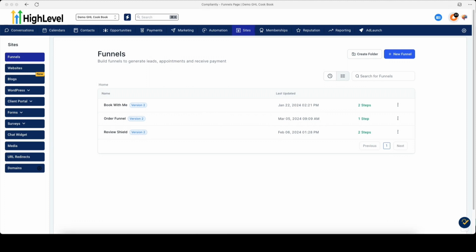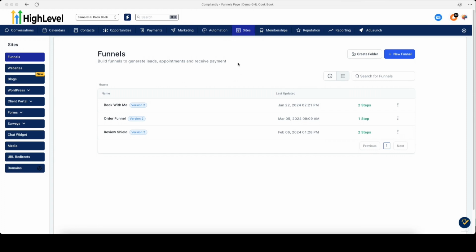Today I want to make a video showing you a new feature that we have in funnels and websites, and that is called security headers. What are security headers? Security headers are a great booster for web security with very easy implementation. This example is pages that you can embed into an iframe and other pages you can't, and I'm going to show you how to actually add that to your funnel and website.